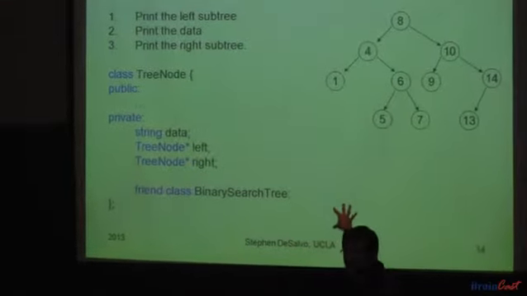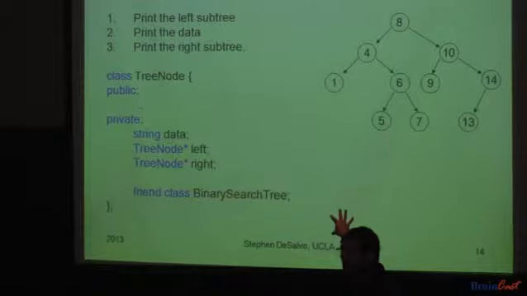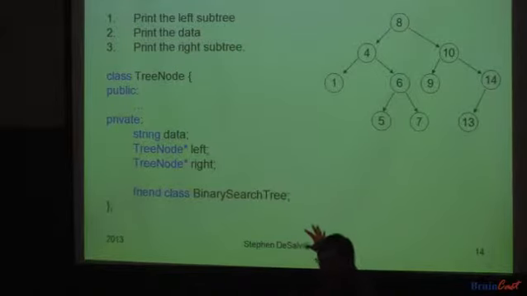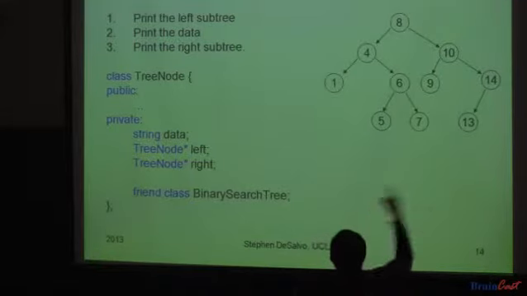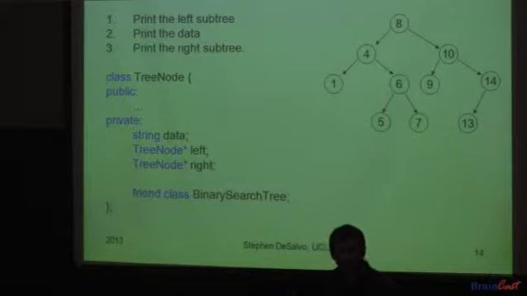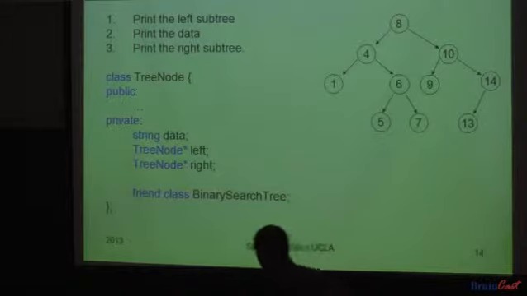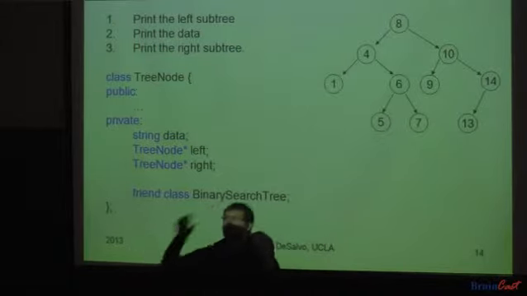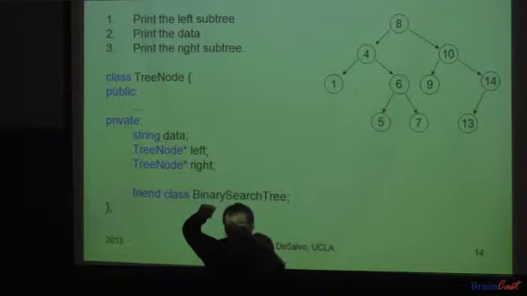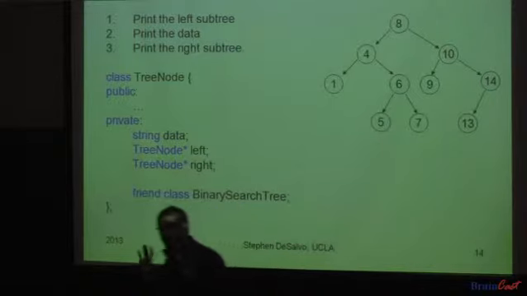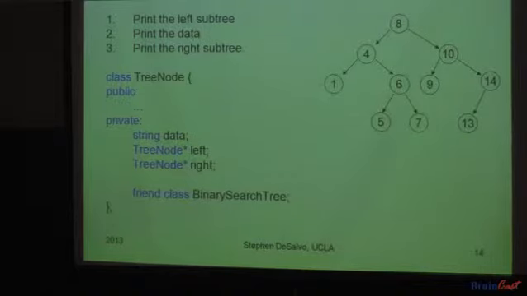That is a binary search tree, right? It satisfies the binary search tree property. Assume I can print out a smaller binary search tree. Print that out. Then I print out the root node data. And then I print out the right subtree, which is a smaller set of elements, which I assume I can solve. That's the recursion, okay? So to print out all the elements in this larger binary search tree, you take the root node, you assume you can print out the left subtree, you assume you can print out the right subtree, and then your problem would be solved. So let's write a print function that recursively prints out the tree.